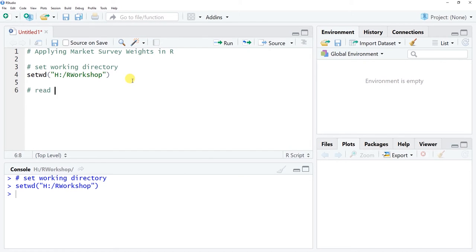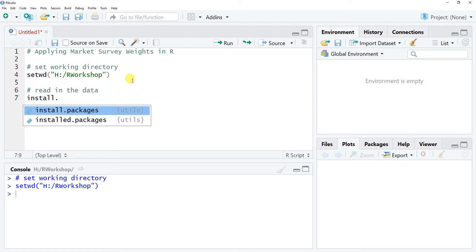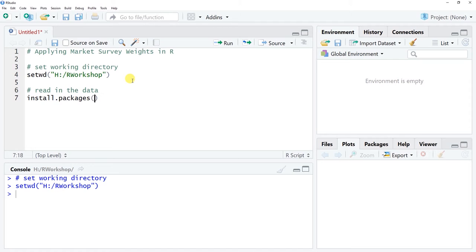The next thing we need to do is read in the data, and we're going to be using the readr package, which is part of the Tidyverse universe of packages. If you haven't installed the readr package, go ahead and use the install.packages function from base R and put the name of the readr package, which is all lowercase without an E between D and R, between quotation marks as the sole argument within the install.packages function.